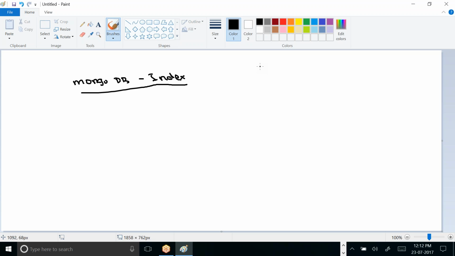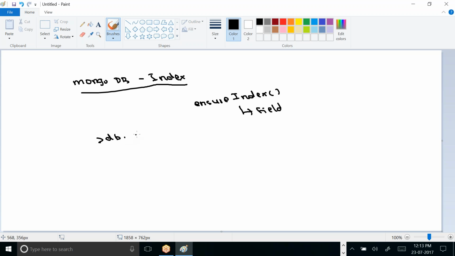Okay, so they are nothing but special data structures, and they hold some value using which you will be taken directly to the area where you are looking for your query. So for creating an index here in MongoDB, we are making use of a method called ensureIndex. This is the method that you need to apply on the field. To whichever field you need to create an index, you need to apply this.